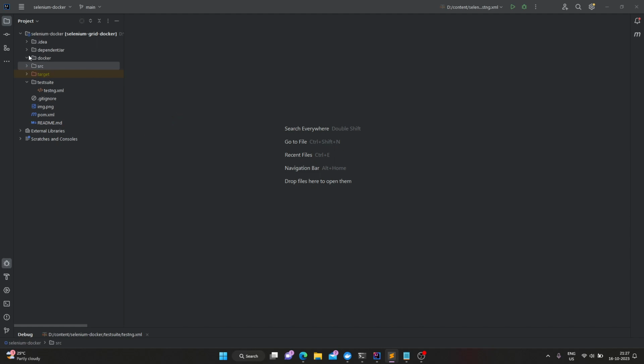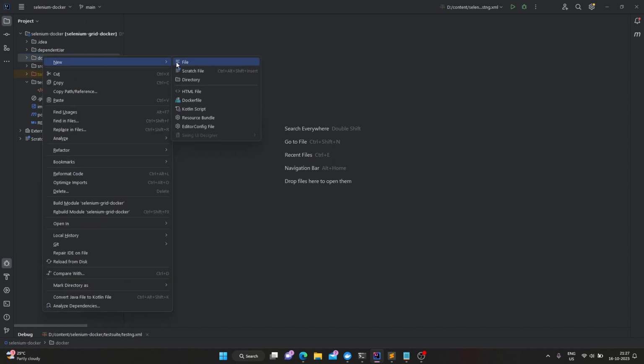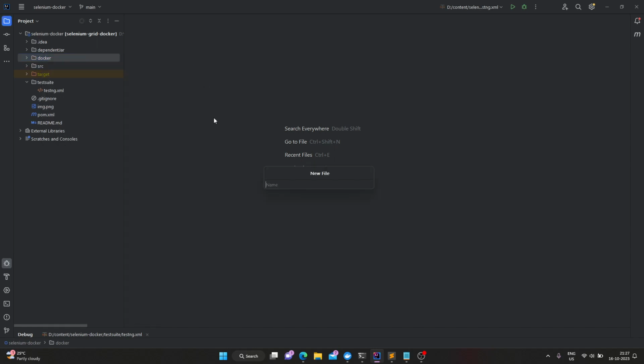To do that, we can expand this src, and if you observe, we already have a directory called Docker. Within that, I can simply create one file called docker-compose.yml.